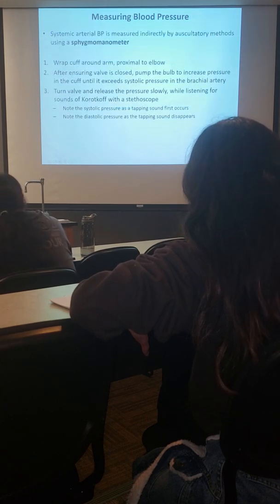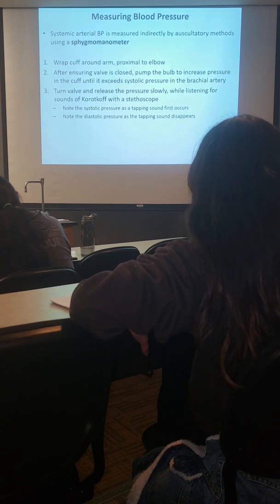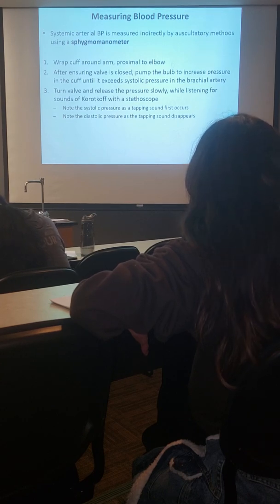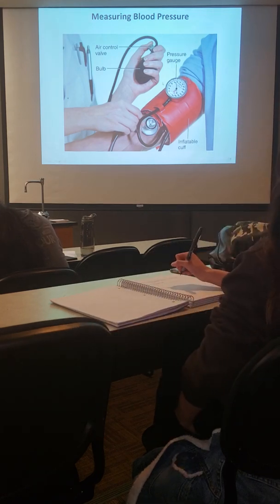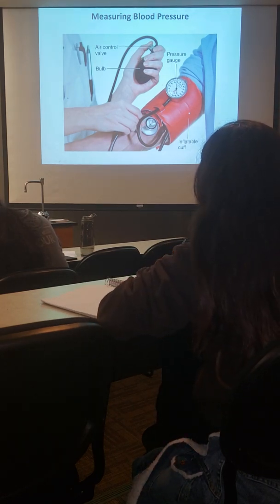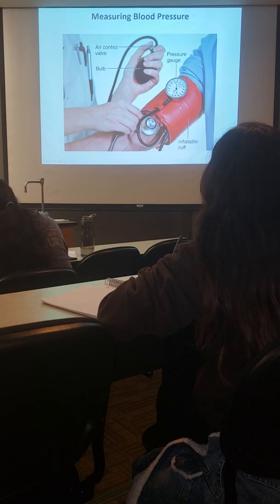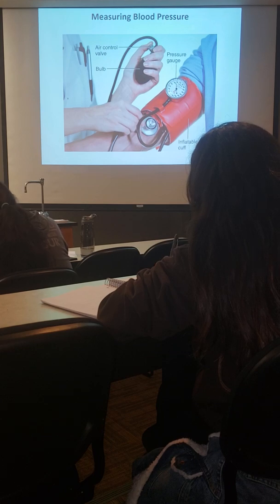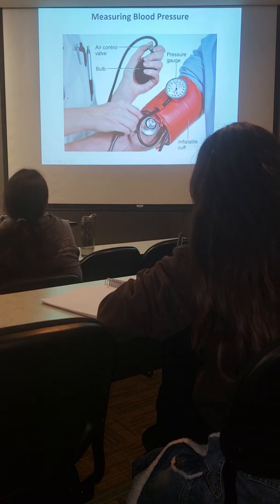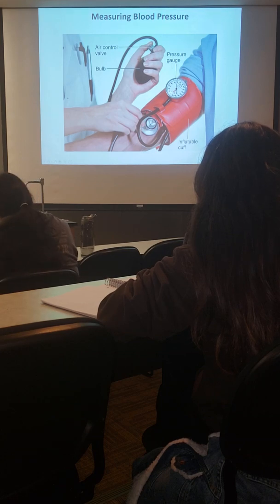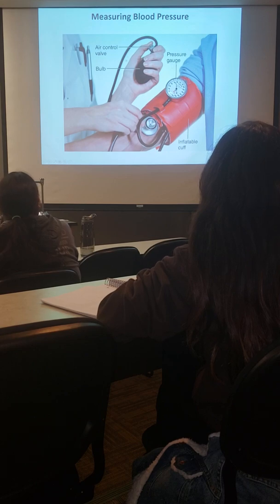In order to measure blood pressure, this is what we again talked about in lab. We use what's called a sphygmomanometer. It's just a fancy word for blood pressure cuff. Okay, so this right here is showing you that blood pressure cuff. Remember, the whole purpose of this is to inflate the cuff to cut off your brachial artery. As you are inflating it, that pressure is going to rise right here. And then when you turn this valve, it's going to slowly let the air back out, and you're going to see that this pressure is going to decrease.